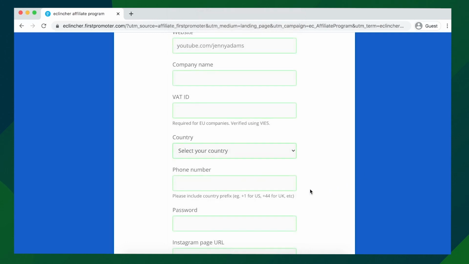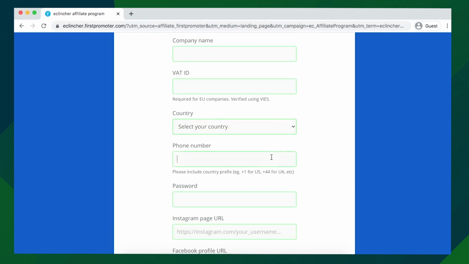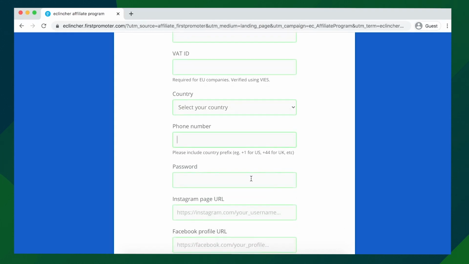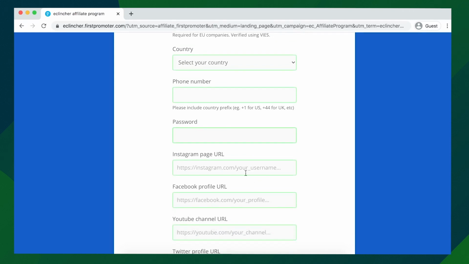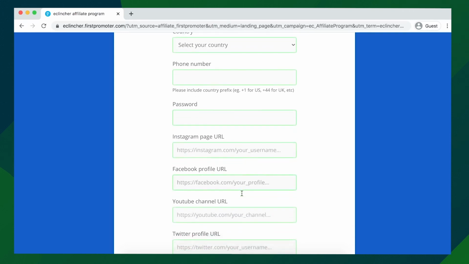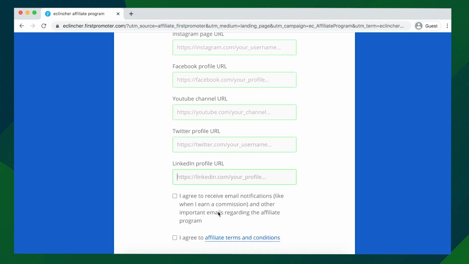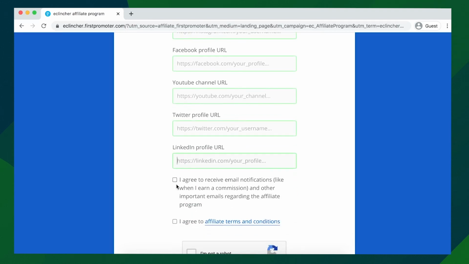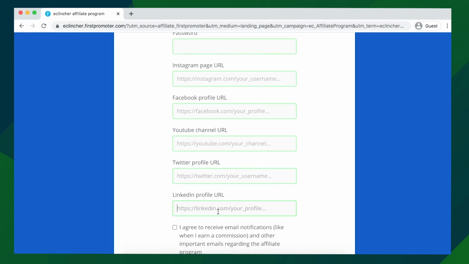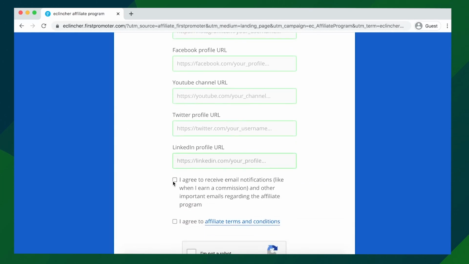As a result, all of these countries have been approved. We can look at all of these and find that they're all acceptable. As a result, it functions globally. You'll make a password for yourself. Some of your social network profiles will be entered. By clicking on this link, you will be able to view their terms and conditions as well as their privacy policy. If you agree, simply check on the box, fill out the form by clicking this button, and click sign up. That's all there is to it.